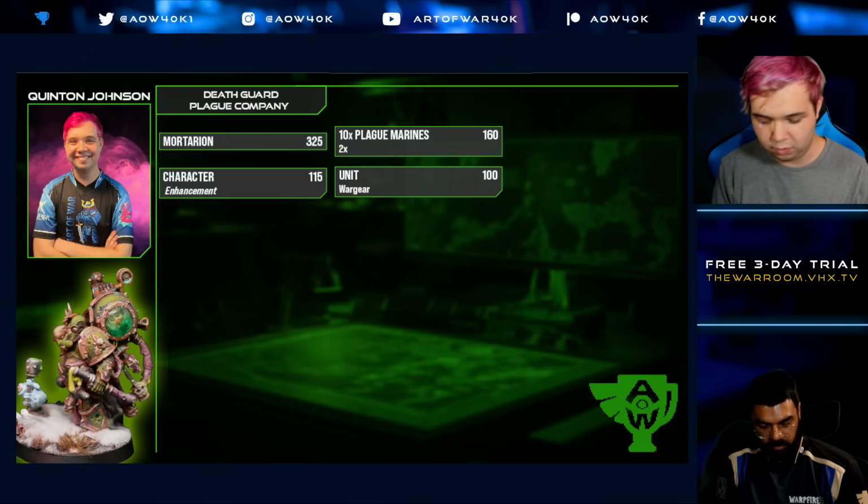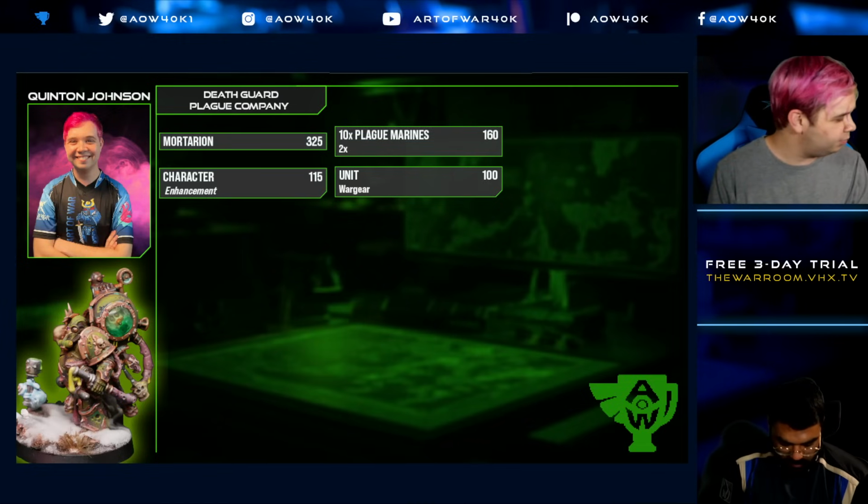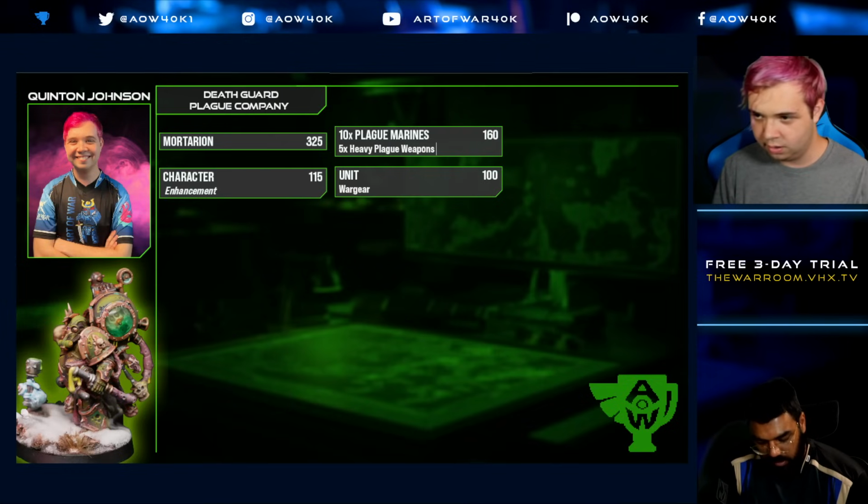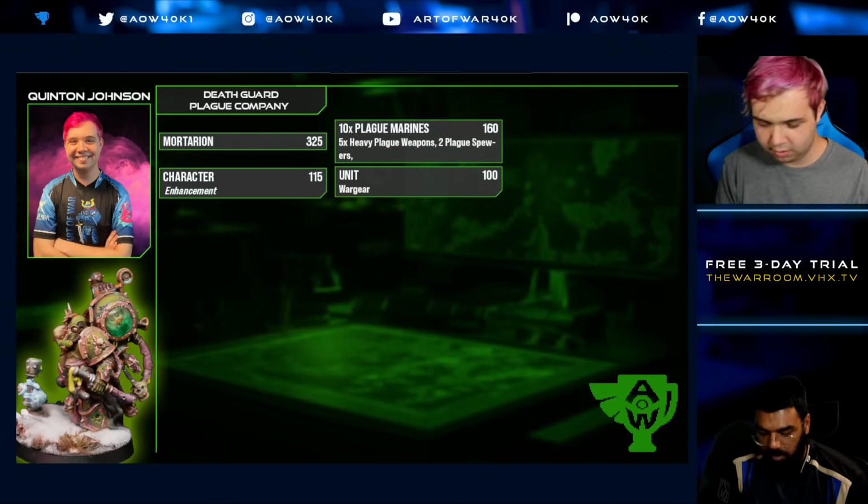So it's going to be 2x. What is it? The Plague Spewer? I'm going to put heavy plague weapons real quick. Yeah, you're going to take 5 heavy plague weapons across. Because the champion gets 1. Then you're going to take 2 plague spewers and 2 plague belchers. And beyond that, just take bubotic weapons. I don't really care. I'm just going to not write the rest of it.